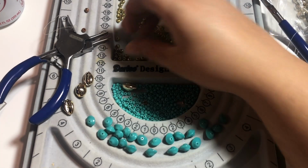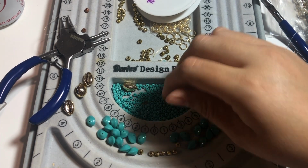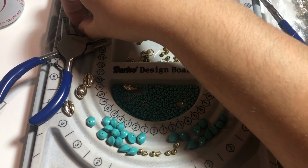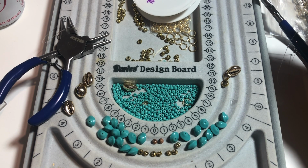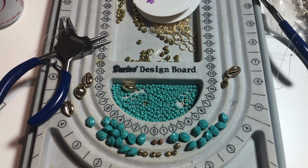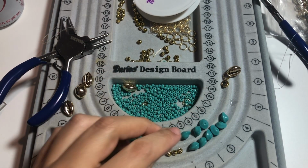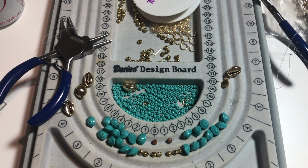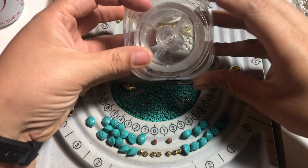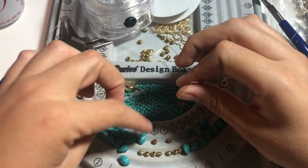So I am going to use these spacers. I don't know if I want to use the wood on here. It would be nice to tie it together, but I'm trying to think how I would do that. Let me find some elastic cord. I don't think these Czech beads will fit on my elastic cord needle. Nope, called it. I'll just use my Amazon elastic cord. I'll just have to be careful where I put the knot because it's not going to stick inside these.